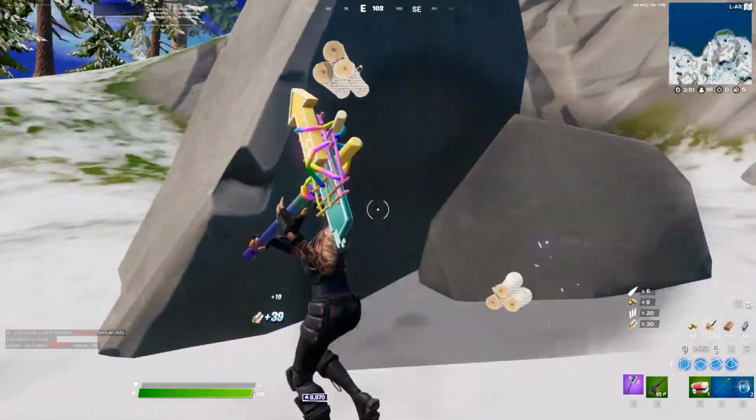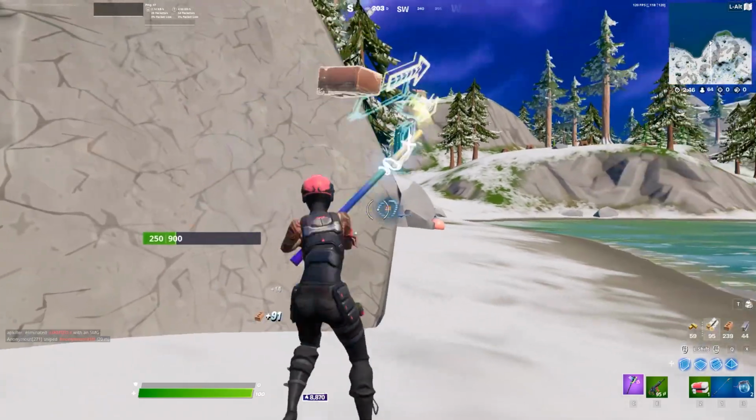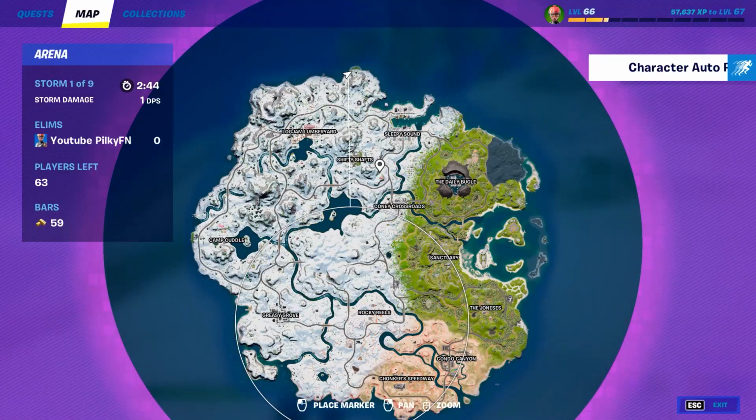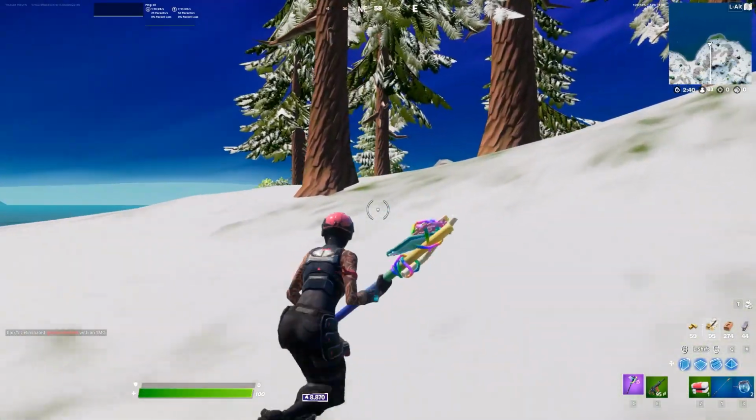You're going to run in the storm the whole game, and you're going to do a lot of your looting in the storm middle game. So you can avoid those mid-game fights. Whenever everybody's around here, you can be in shifty shafts, still farming and looting.